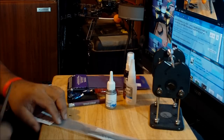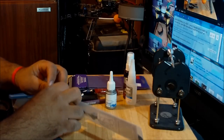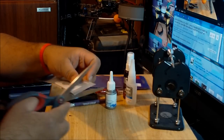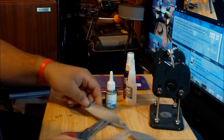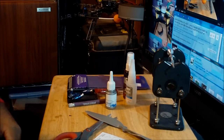I want the prop to be difficult to deal with, so you can see the other challenges you have to go through to get a prop balanced. So I'm going to proceed to remove the prop from the package. And this prop comes with a little paper sheet with some instructions.